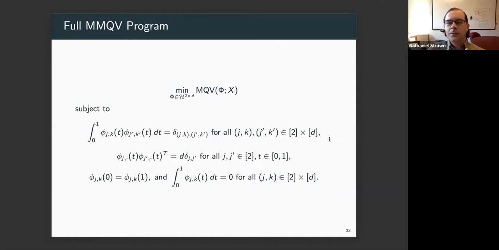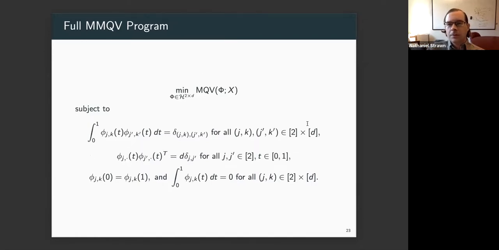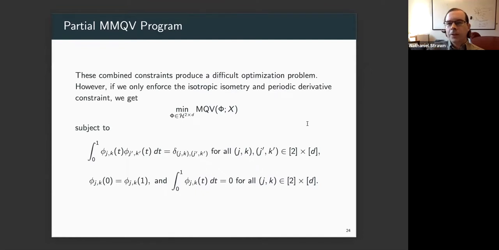But it turns out it's quite difficult. You don't want to do it. So instead, we're going to do something that we can actually approach. We're going to drop one of the conditions and just see what happens when we drop that condition. And the thing that we drop is the projective tour condition. Because if we drop the projective tour condition, suddenly we can attack this with reasonable methods. And that's it. So this will be our program that we try to solve initially.